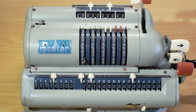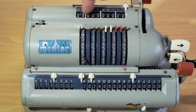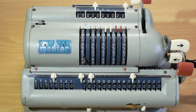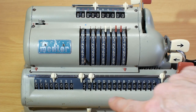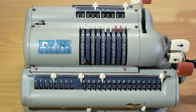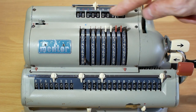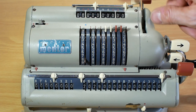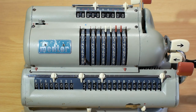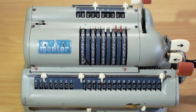So next, we need to work out where the decimal places are going to be. In the input register, we've got the 800, so that means the decimal point marker will be there. And in the output register, we've got the 2029, so the decimal place will be there. So we've got 12 decimal places in the output register and 6 in the input register. So we take the 6 from the 12, which means the answer, which will come in the counter, will have 6 decimal places, like that.